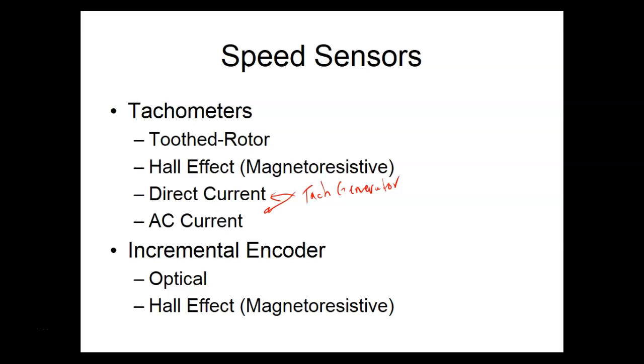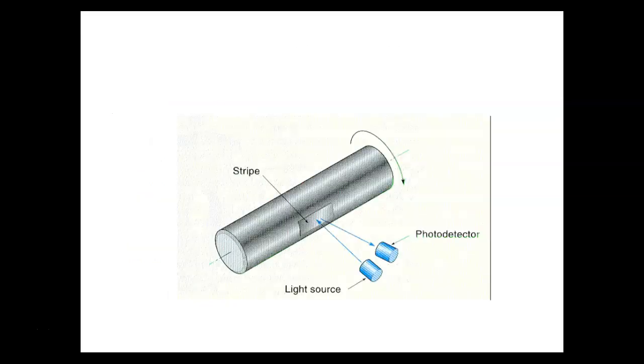Then we'll look at our incremental encoders, the optical ones, which is the one we looked at so far. But the incremental encoder that I'm going to show y'all actually uses a Hall effect. So this is one method. We have one of these. I don't know if Mr. Sanders has it over on the AC/DC machinery side. But what we do is we just put a reflective light.